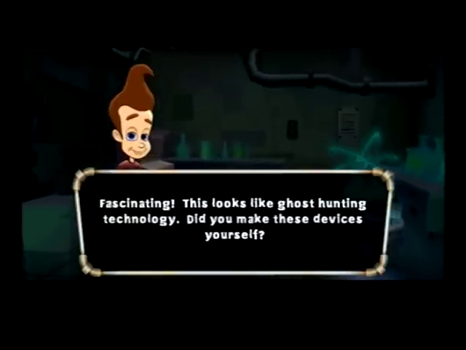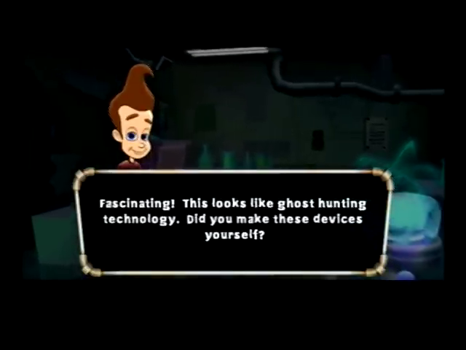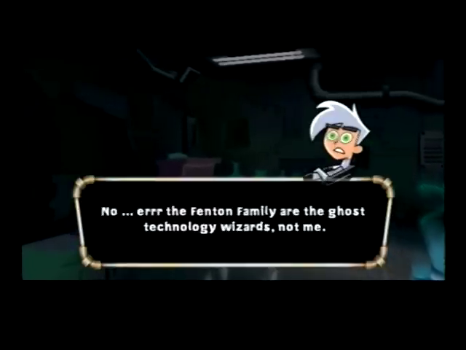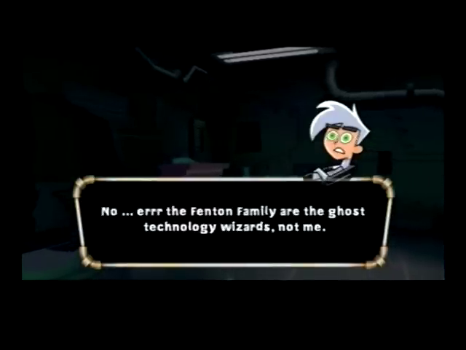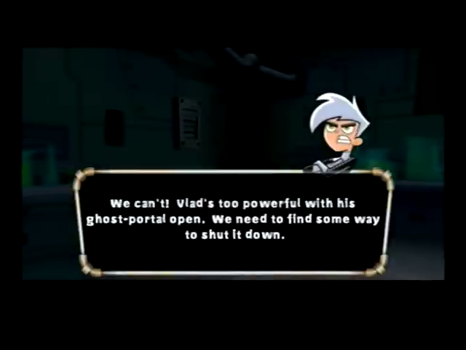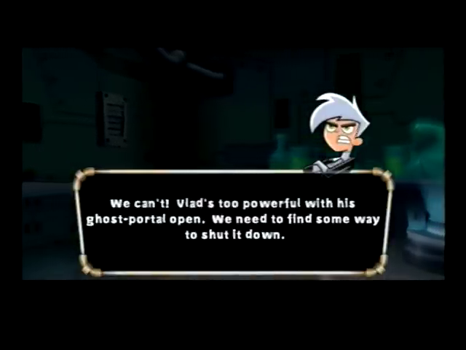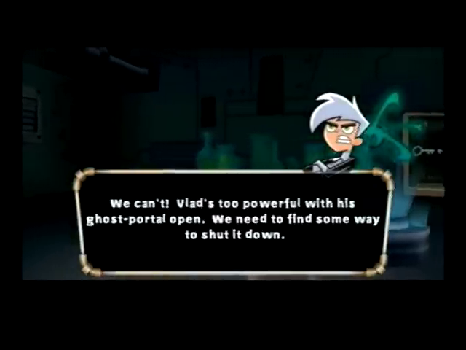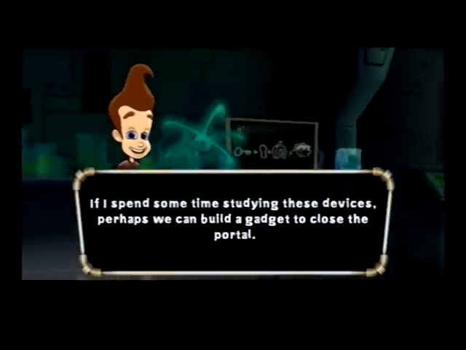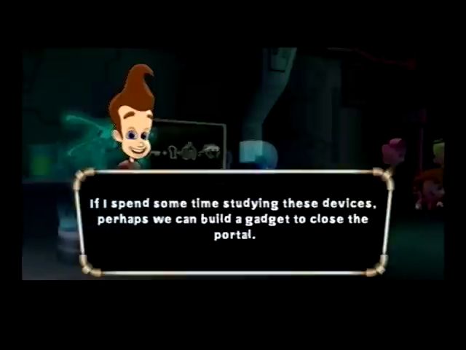Fascinating. This looks like ghost hunting technology. Did you make these devices yourself? No, the Fenton family are the ghost technology wizards. Not me. He just uses them. The Fentons? Are they the freaky couple Vlad had trapped in his throne room? If they're ghost experts, we should try to rescue them. We can't. Vlad's too powerful with his ghost portal open. We need to find some way to shut it down. If we spend some time studying these devices, perhaps we can build a gadget to close the portal.